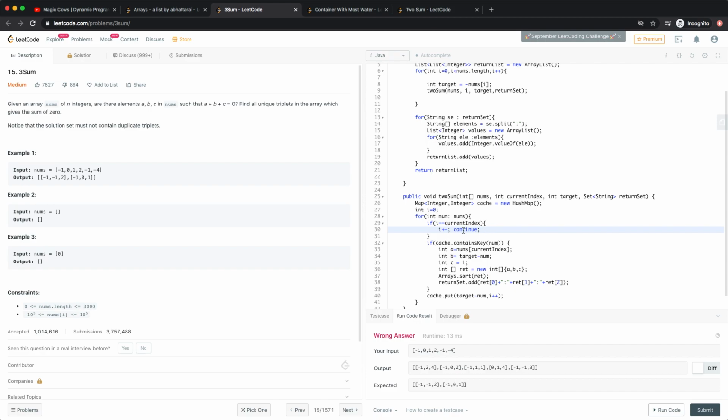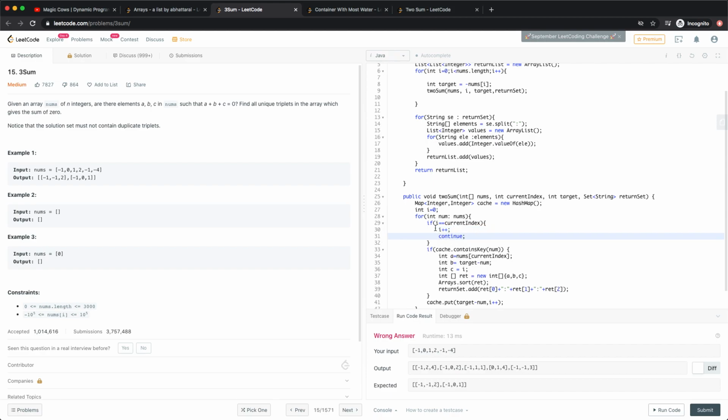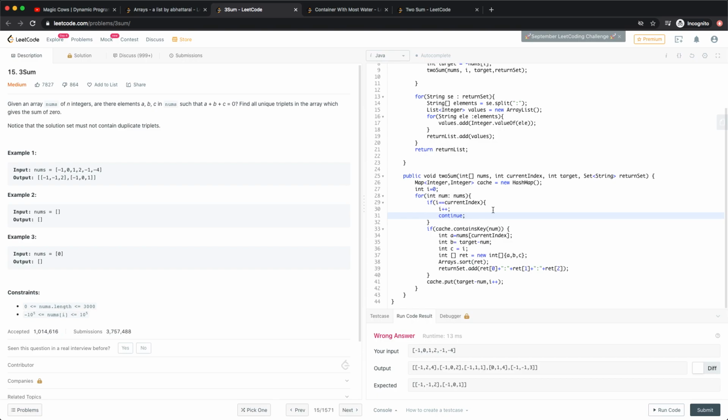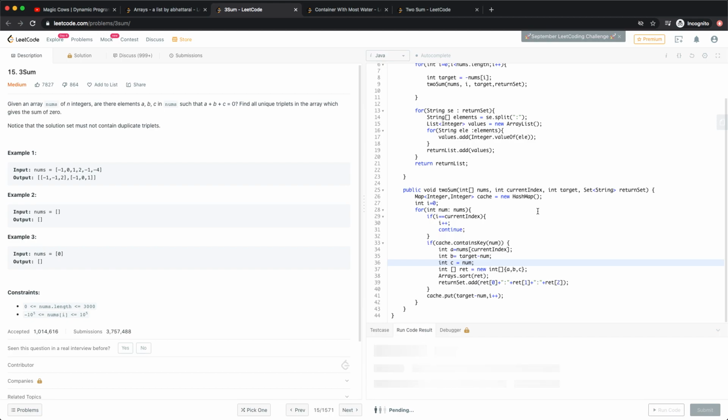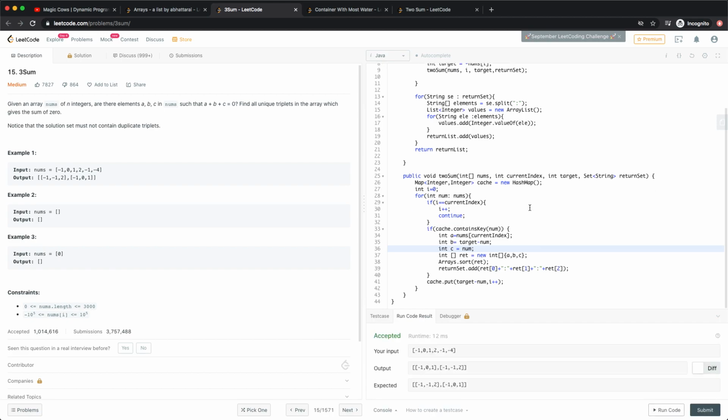Now, because if that element was found, we are simply bypassing it, so I should increase it by 1, and from the remaining ones, we are simply thinking. Oh, this is not I, right? This is our current num, right? Yeah, I think this looks fine.